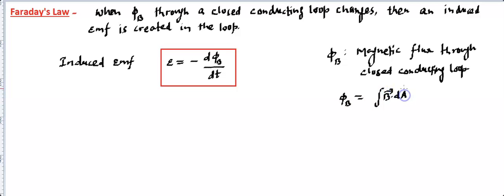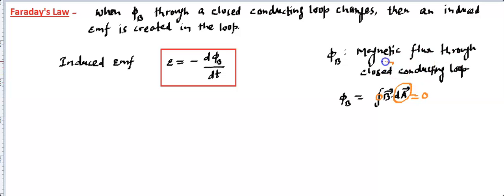Now we are calculating it through a closed loop. So should we place a circle over here or not? Your answer should be that we should not place any circle, because if you place the circle, that means you are doing it over a closed surface. And if we place the circle, it becomes a closed surface, and as per Gauss's law that is always 0. So a closed surface is not allowed over here, because the circle on the integral indicates a closed surface, since the integration is over the area.